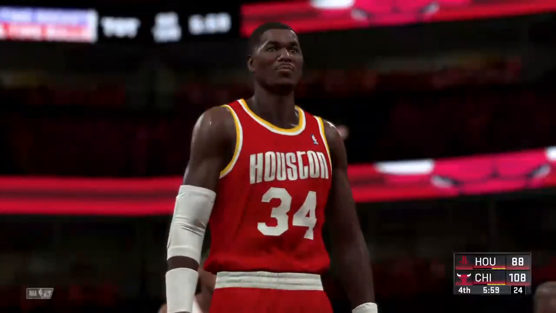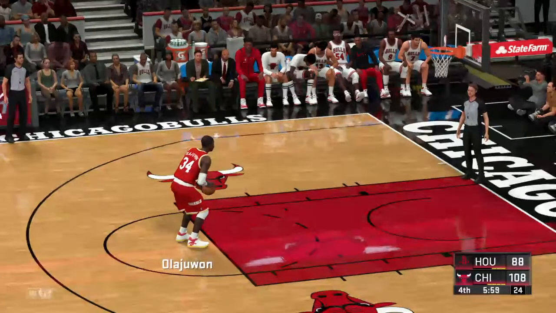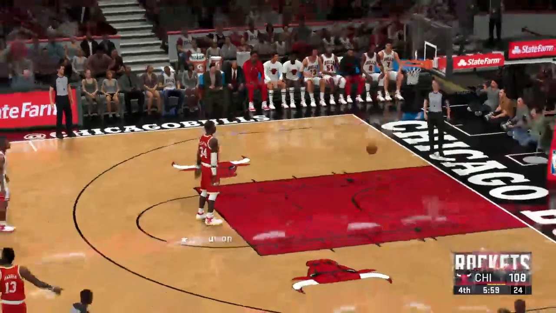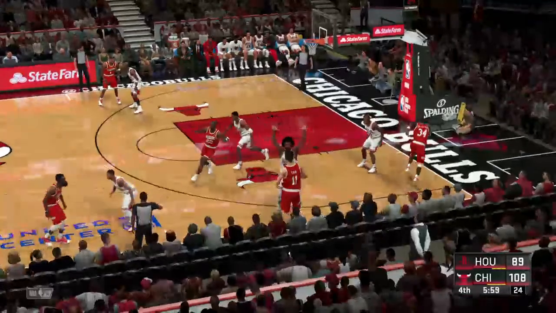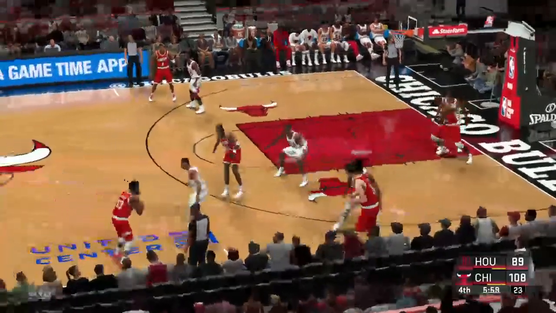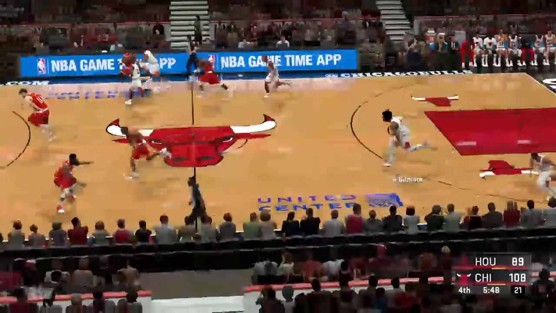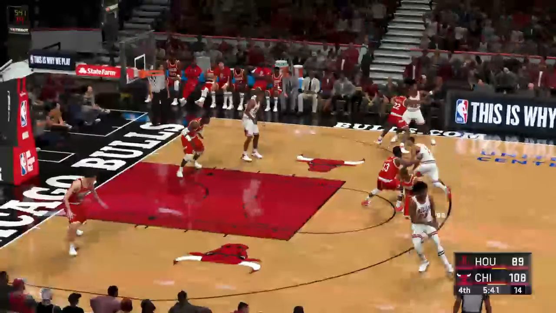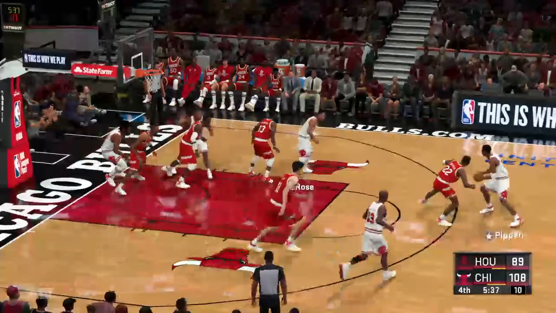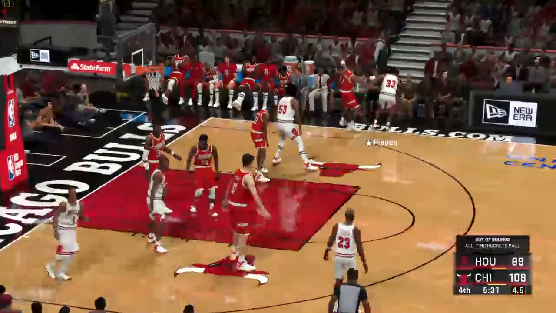No good on that one. Good on the second free throw. Rose against Harden. From downtown, and it's Chicago with the rebound. The biggest lead of the game was 24 points. Rose against Harden. Rose goes in. Outside Pippen. Just 5 on the clock. Out of bounds. Houston takes possession.